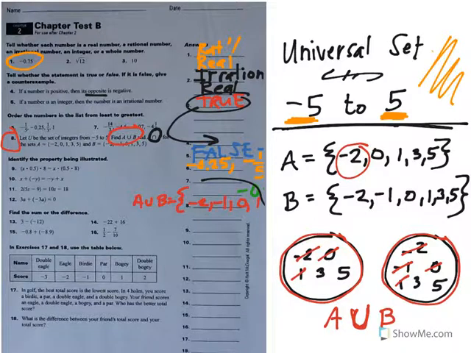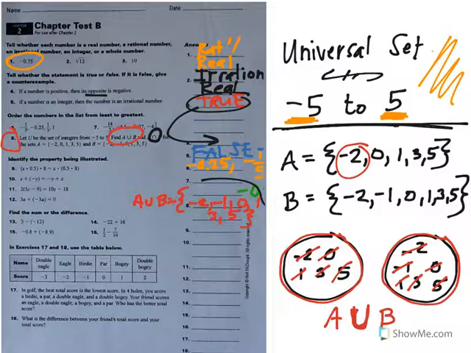Not everything in the universe, so don't confuse that. A union B, just A and B together. We're not talking about the entire universe. What else do we have? We have 3 over here. Put 3. And we also have 5. We got 3 and 5. And that's the answer for the first part of A, for half credit here.